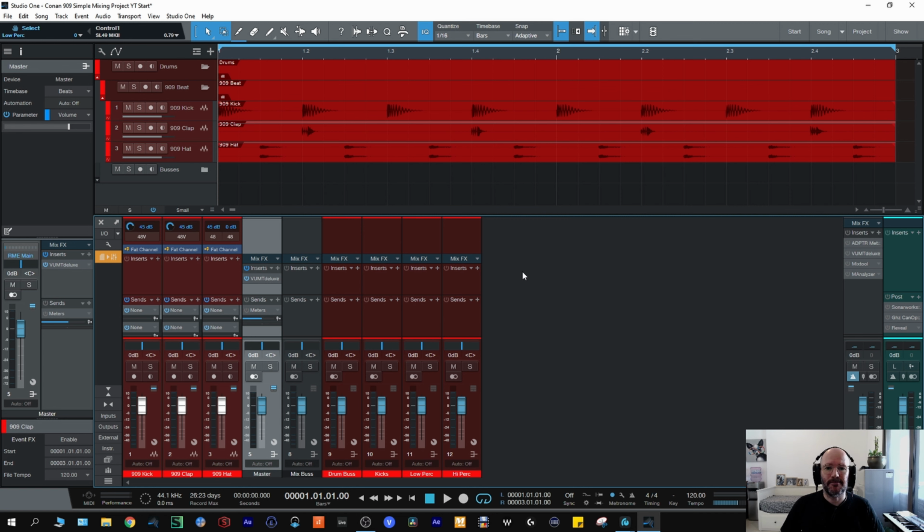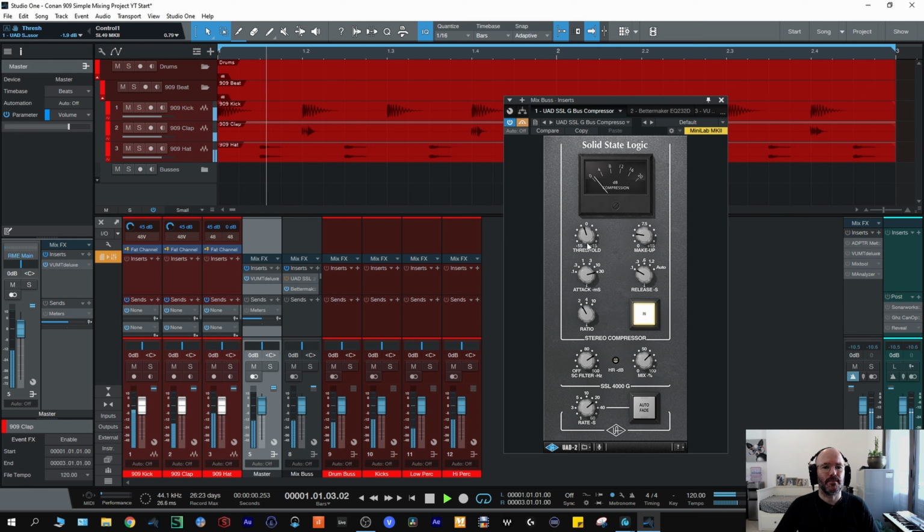Now what I want to aim for here is about 1 to 2 dB of gain reduction. I just want a little bit of glue, I want a little bit of movement in the drum beat. Now with the attack set at about 30, I'm letting the transients through, so it's not squashing things down too much. Because with the mix bus compressor, I don't really want anything to be too squashed to start with. And with the attack at 0.1, it gives me a nice punch to the sound.